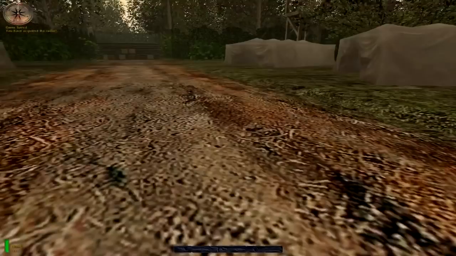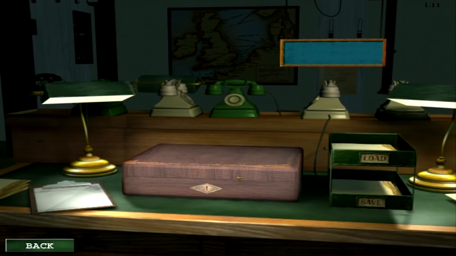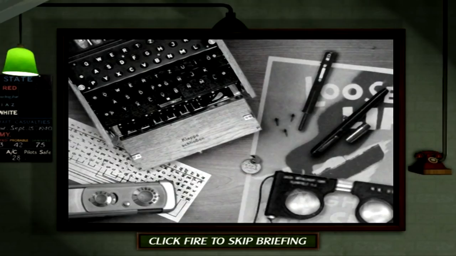Lieutenant Powell, it's time to commence field training. Lieutenant Powell, I'm Colonel Hargrove from the Office of Strategic Services, the OSS. Our branch specializes in covert operations, usually deep behind enemy lines. Espionage, sabotage, infiltration. That's the business we're in, Lieutenant.